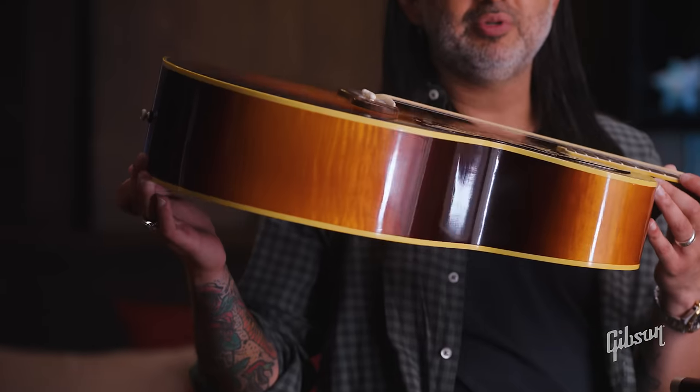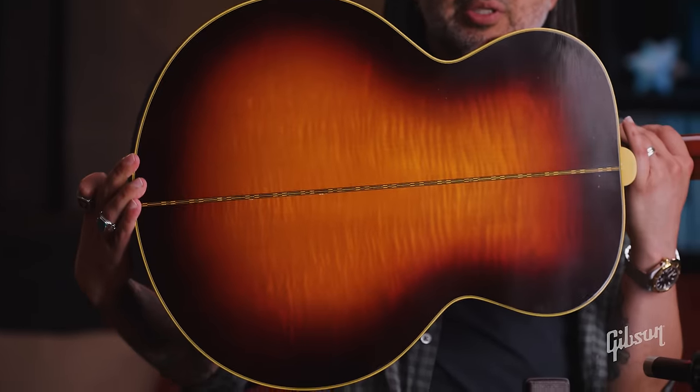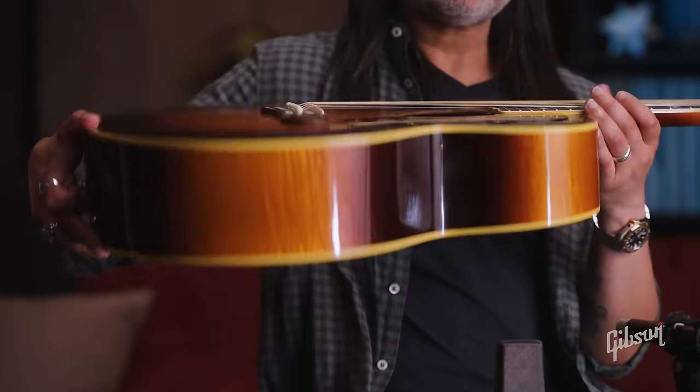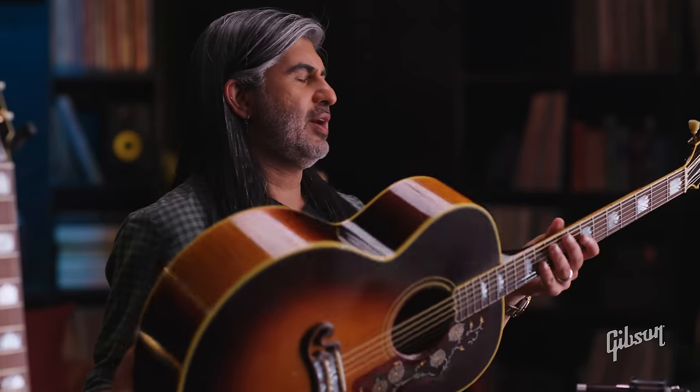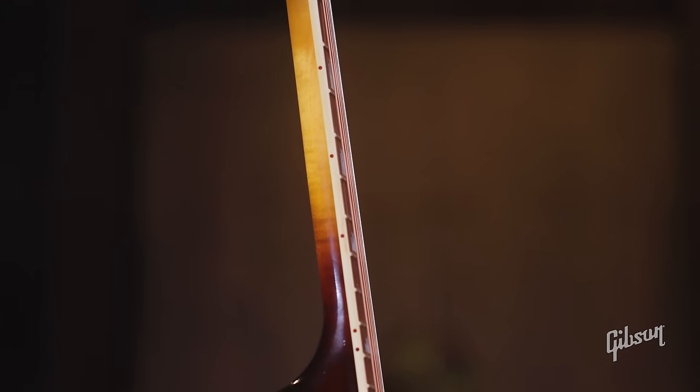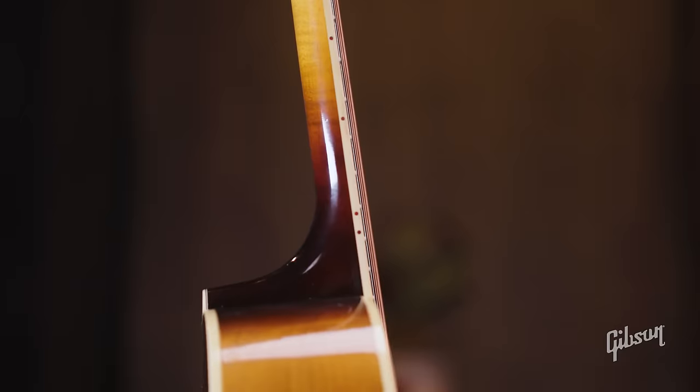Just really deep sounding. Hand selected flame maple on the sides and the back. Look at that, really neat. So we have a thermally aged Sitka spruce top, scalloped X bracing inside with the hide glue again for that transfer of sound and resonance. Rounded profile neck there, really comfy. It's got some flame on the back, a little bit of light checking, really nice and tasty there.